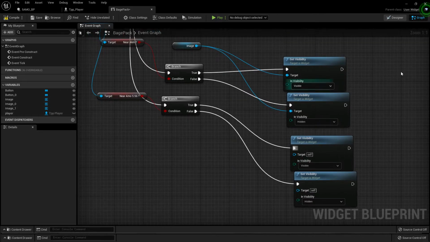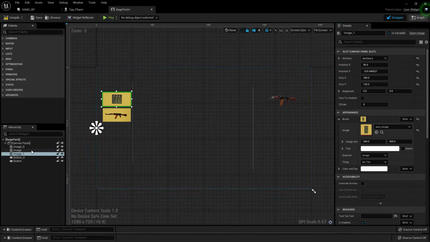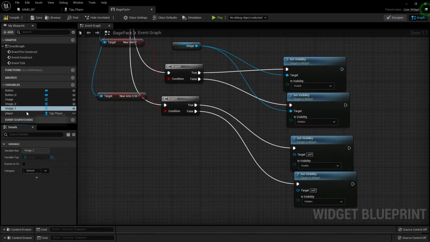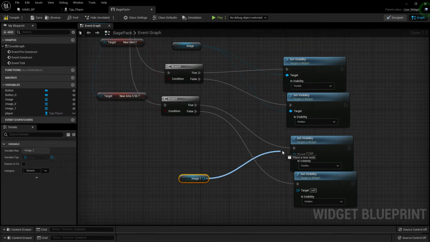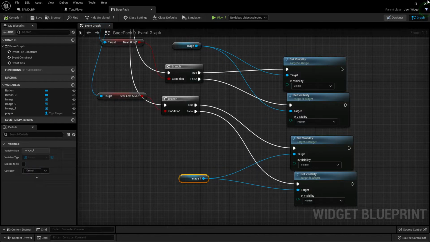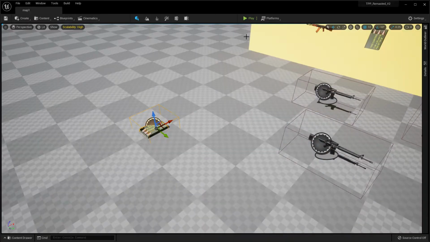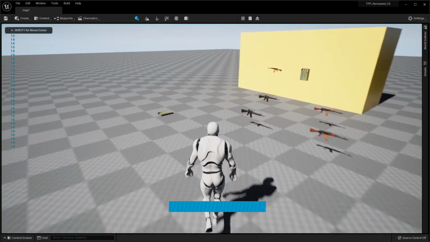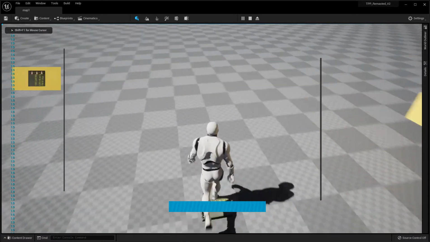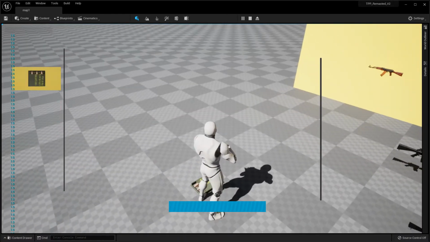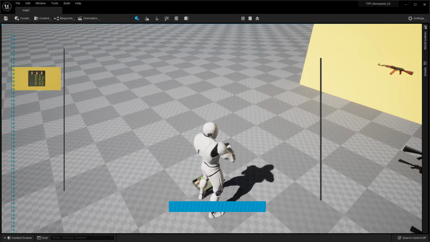Here we get this one, which is image 1. Let's check as image 1, get this, and connect it with this. Now it will be displayed in our widget. If we are near the ammo, as you can see, it is displayed on the left side.